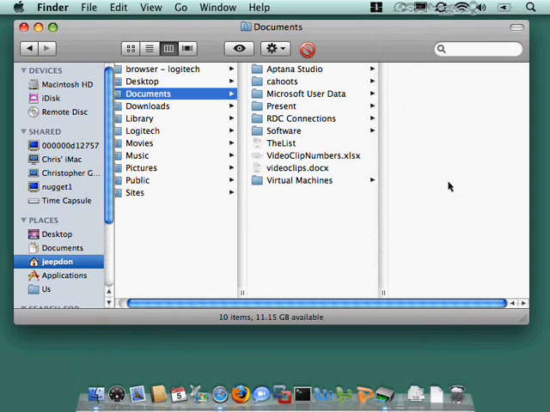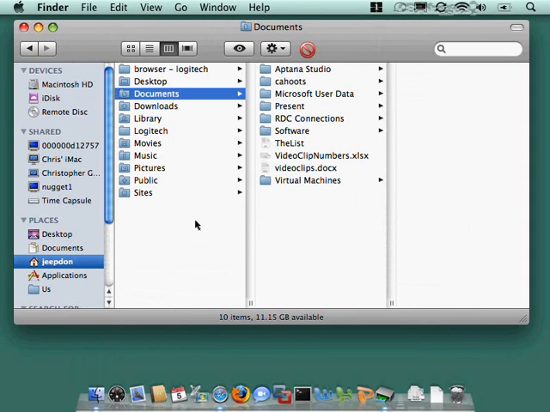Just be aware, if you sit down at somebody else's computer to help them out, they may have completely rearranged that thing. So be prepared to do things the manual way, maybe dragging them down to the trash. So that's Finder. Now, another element that you'll notice of the Mac here is this menu bar.